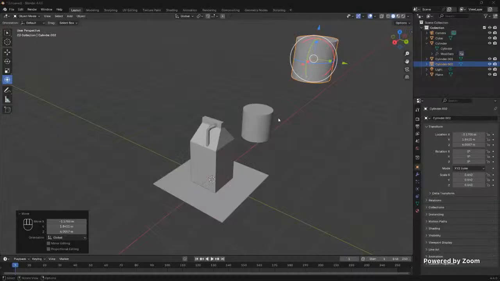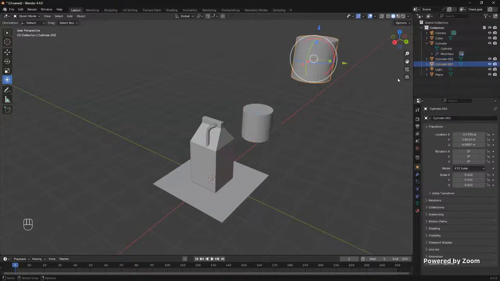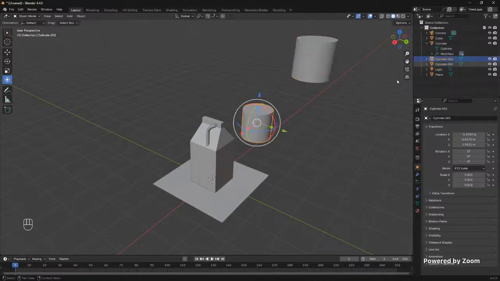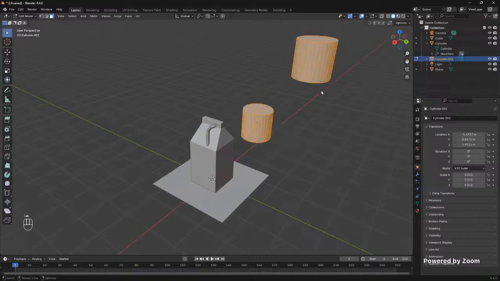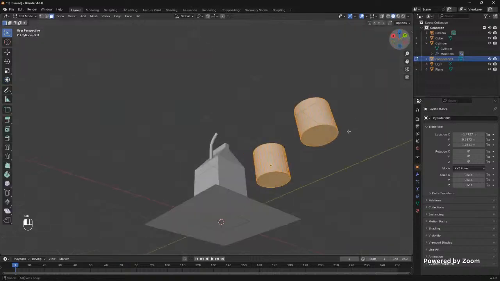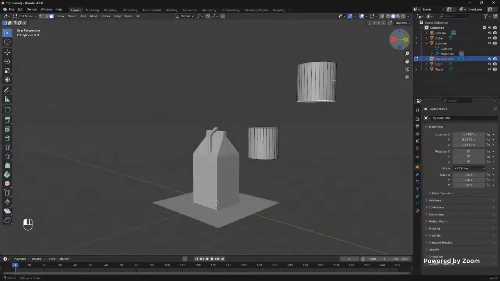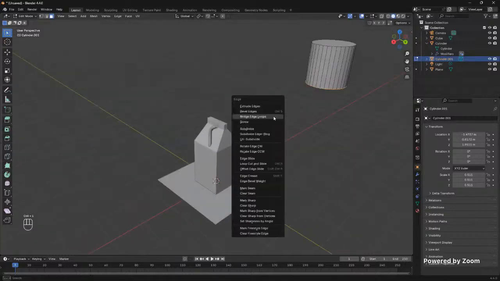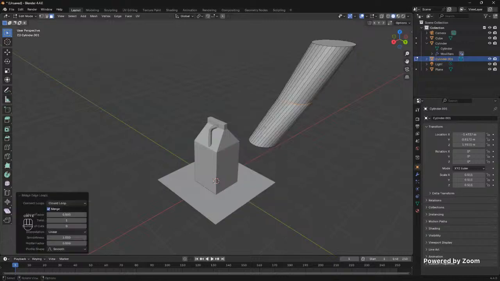So as you can see here, we have both cylinders, but they are separate. Before doing that, what we need is to join them into a single shape. So first of all, Shift select this cylinder, and Control J to join them. Now we can see they are only one cylinder. And then Tab, if I want to connect them, this and this, Control E, Bridge Edge Loops.